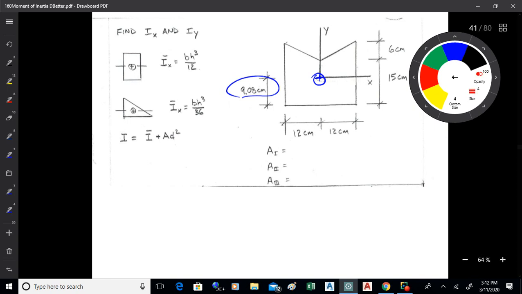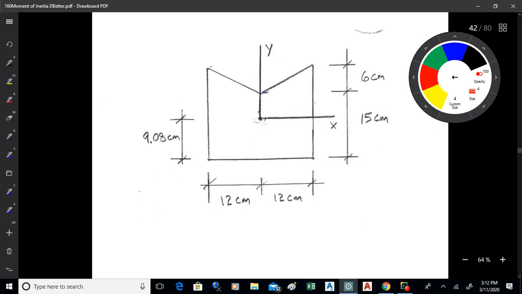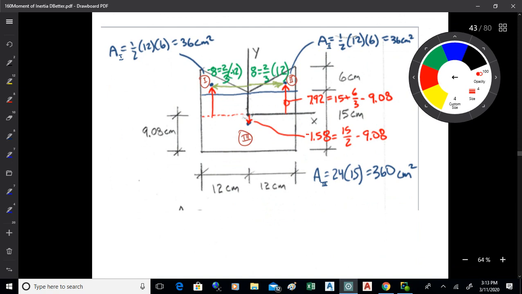Now, though that is the centroid for the entire shape, it is not the centroid for the shapes that make up the entire shape, because that's a composite beam. So those centroids are at those dots that I've just drawn in there. So we are going to have to use the transfer axis theorem for each of those shapes to get them onto the neutral axis. So there's our shape, and there's our two neutral axes, you might say. So let's go ahead and get some of these numbers calculated.